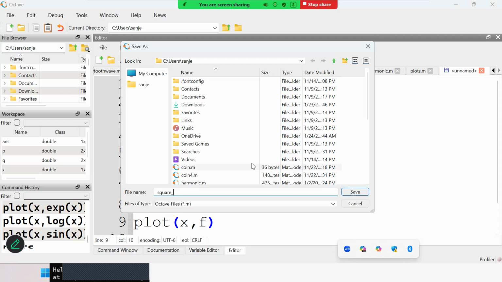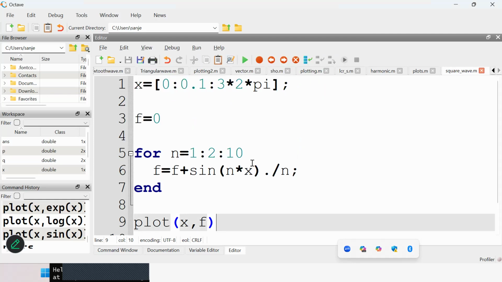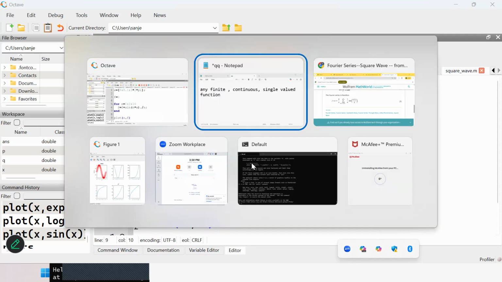So it is shift minus underscore wave dot m. Shift minus underscore. Square underscore wave dot m.